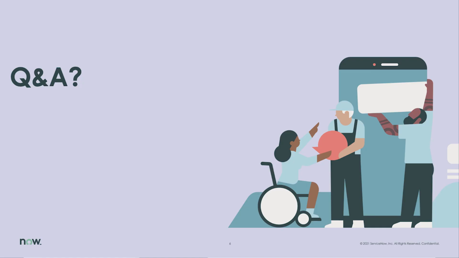Any other questions from chat, dude? There are a number of questions, but they're more related to security and stuff. There's nothing related to push. We have a question from Jacob that asks, so there's no way to have it go to both? It will require a push setup for each device type. Not for each device type, but for each client, yes. So if you have a push that's for Now Mobile and you have a push for agent, you're going to have to create two. Hopefully that clarifies. Yep, for each client, correct.